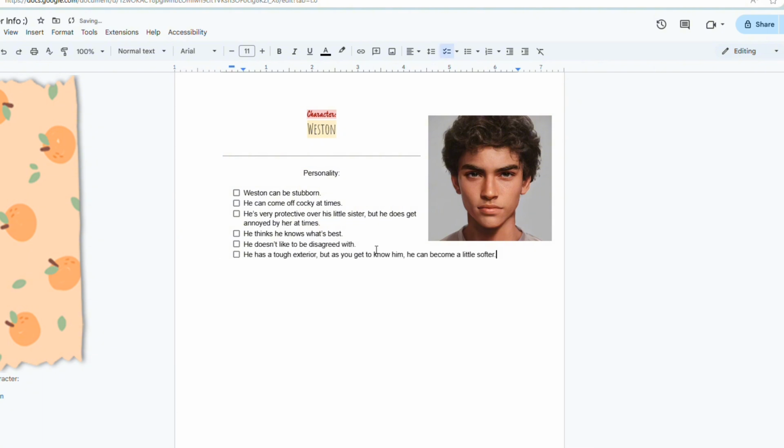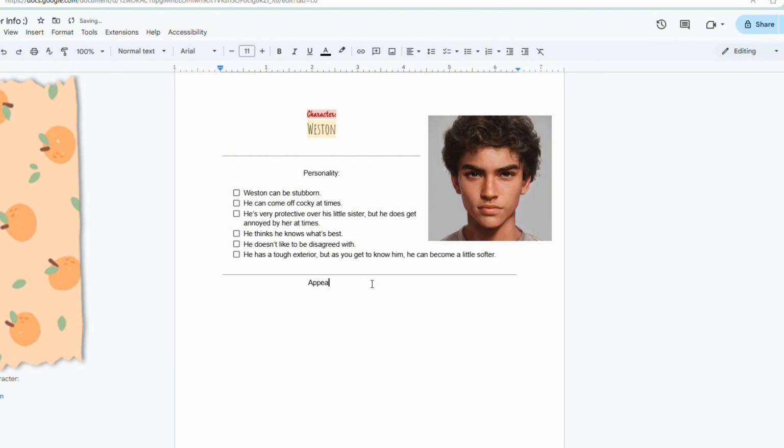So I'm going to hit enter and then hit backspace because I don't want that anymore, since I'm already done with the section. Then hit backspace again so there's no indent or anything. Then I'm going to go back to insert, hit horizontal line, and then center this text again. But why did it center so weird? Why is it centering like this? Oh my gosh. Don't you hate when technology doesn't do what it needs to do? You know what, this is why I use the spacebar. Some people might be irked by this because it might be annoying later, but it's fine.